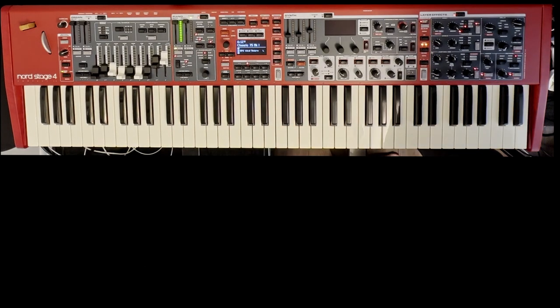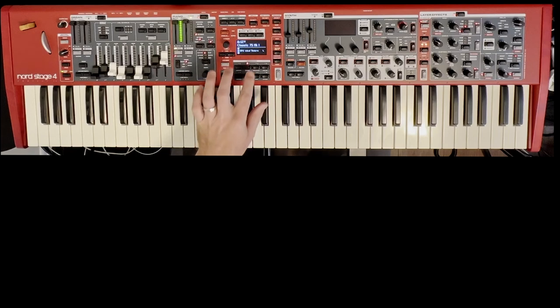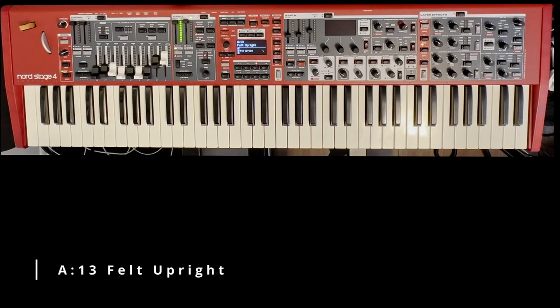Just gonna make an adjustment here to my mixer because I'm getting a little distortion in the speakers. Okay. Next we have felt upright.